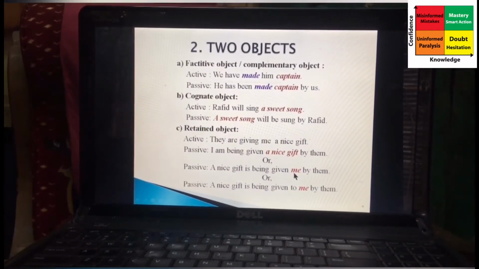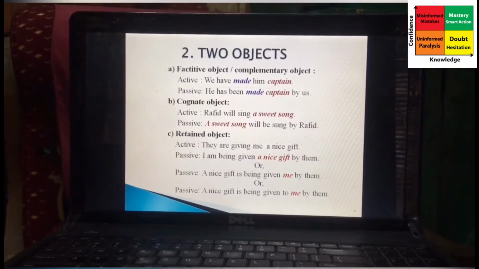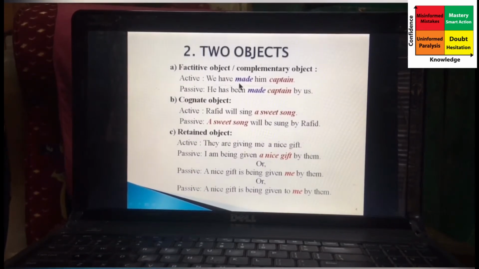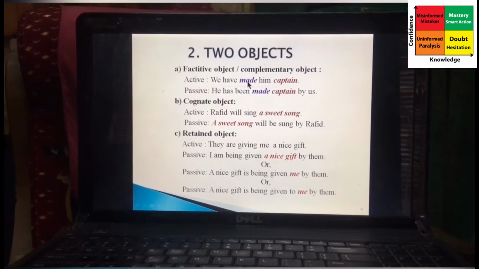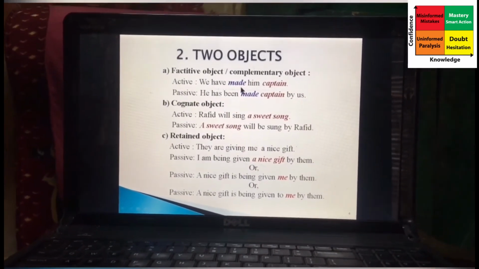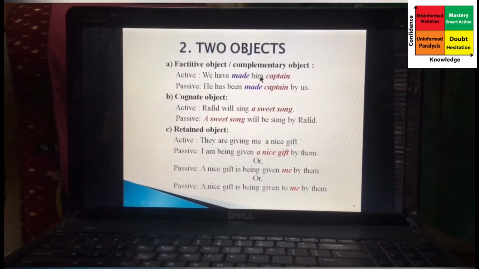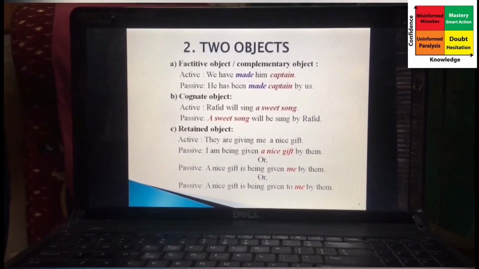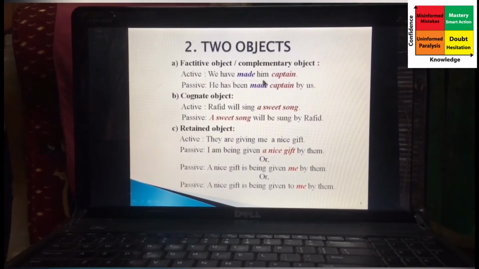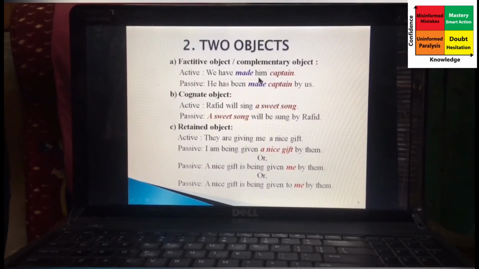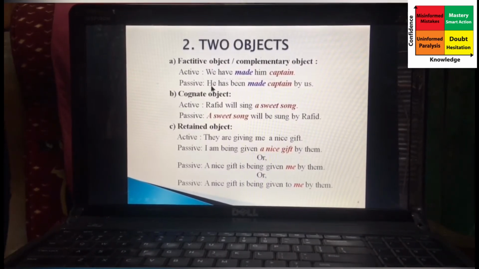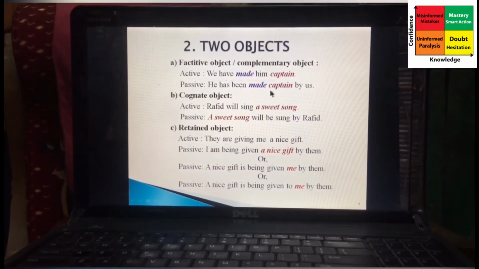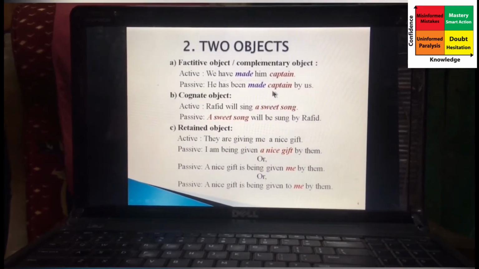So after that we will discuss two objects. Sometimes we face problems whenever we get two objects. So first example, factitive object. Factitive object means sometimes a verb needs to take two objects, otherwise it cannot express its meaning. Like we have made him what? Captain, right? It is a factitive object. So we cannot make the factitive object the subject because it is the title. That means him and captain are the same person, right? So we must bring him as subject, so he, and has, after have, has, been, past participle made, and captain will be before by. We have to be serious about this place.